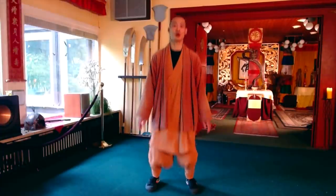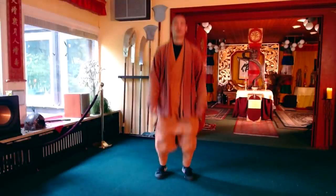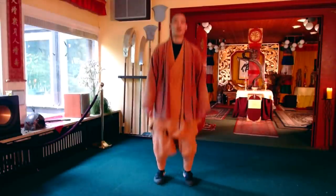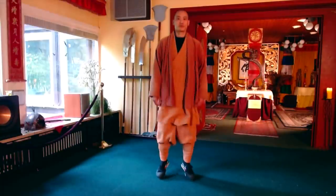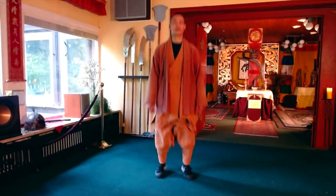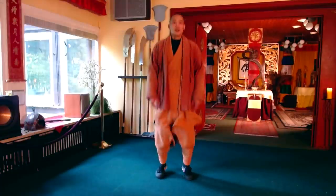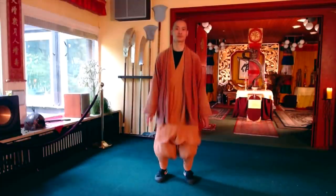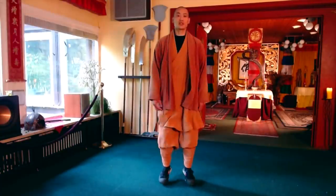Small jumps lifting off the floor. Very lightly jump. One minute and go. Don't forget to breathe. And 20 seconds.